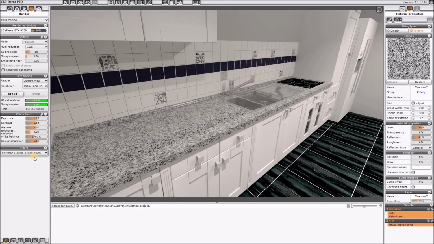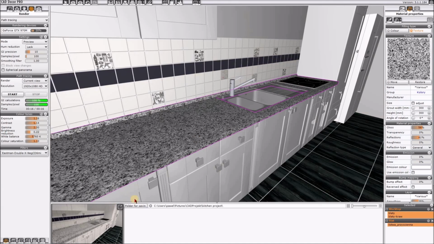Yep. So what you can do, you can either change the filter settings right here and then adjust it with the color tones, or you can go back to the lights and just create a new render. Either or, right? It doesn't matter. You can even use both of them for the best effect. But if you just want to create some simple design to present it quickly, this is the fast option right here. Now I just noticed that we have no grout lines on the tiles. Let's just add them quickly.